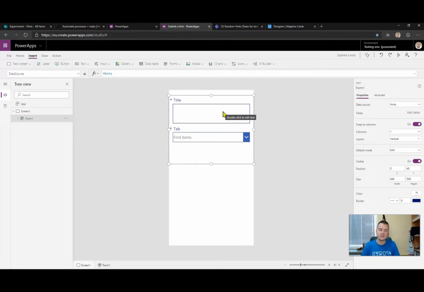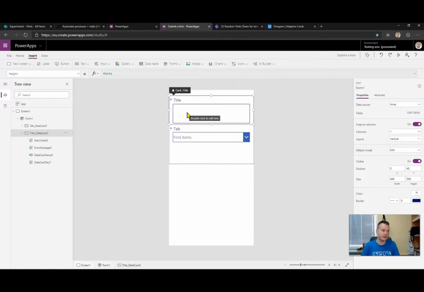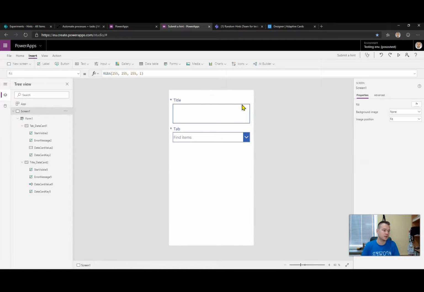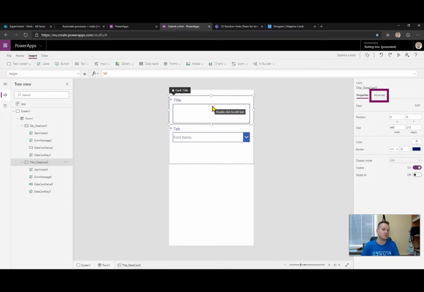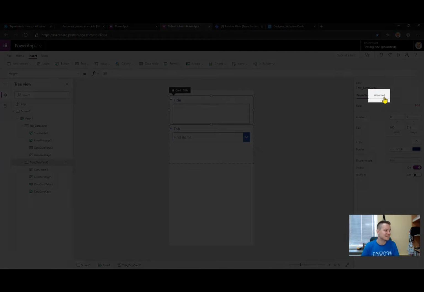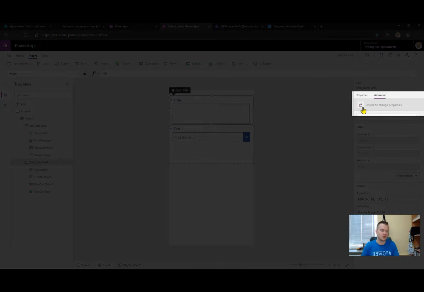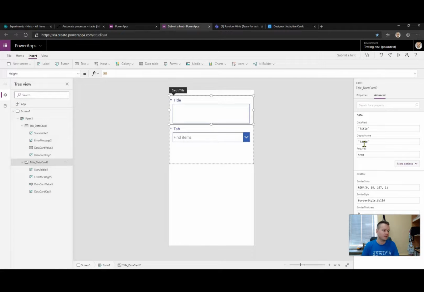And that's it. Now the next thing I would like to do is to change the labels, but every time you select a new field that is auto-generated inside the form, you will notice it has this small lock here. It says that you just cannot edit it because it's totally managed by the PowerApp expressions. But if you want to change this title, then you have to actually go into the advanced tab configuration of the field. Oh, advanced tab, so now it's going to be really serious. No, it won't. So you have to open this advanced and then hit this label saying unlock to change properties. So yes, unlock it. And right now you're able to simply change the title and the parameters of the field.